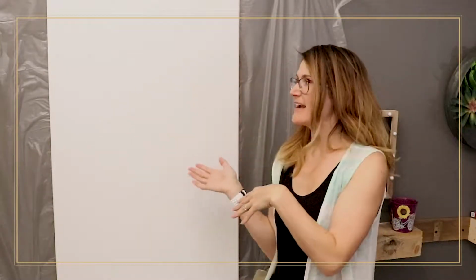I have my area protected, so now I'm going to go ahead and prime my canvas just with some white paint. You could use something as simple as this acrylic paint that you can get at any craft store. This is Anita's all-purpose acrylic craft paint. If you have gesso, that really works the best, and I do recommend that most of all, but it does cost just a little bit more than what this is, and I want to try to do this as budget friendly as I can. So I'm just going to use this craft paint that I have on hand to prime my canvas. So go prime your canvas, and I'll jump back and we're going to start adding some color to this thing.